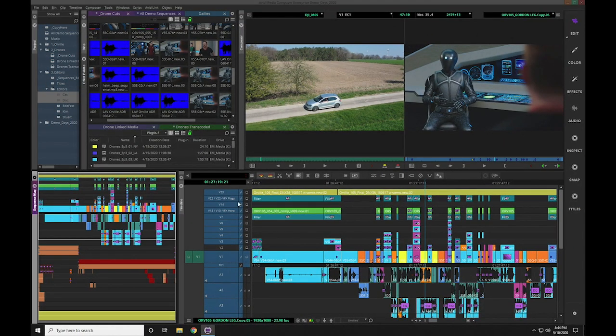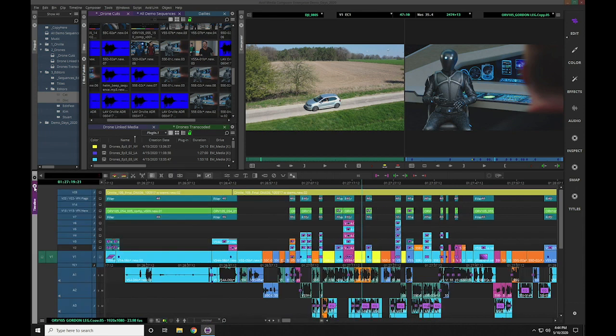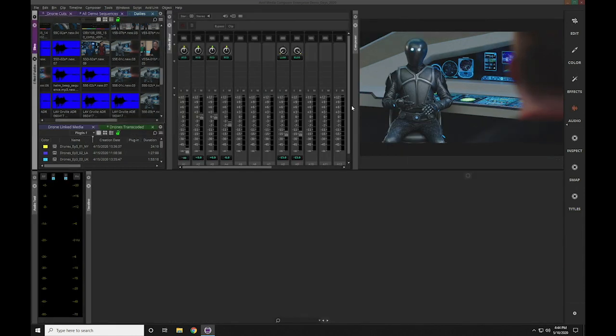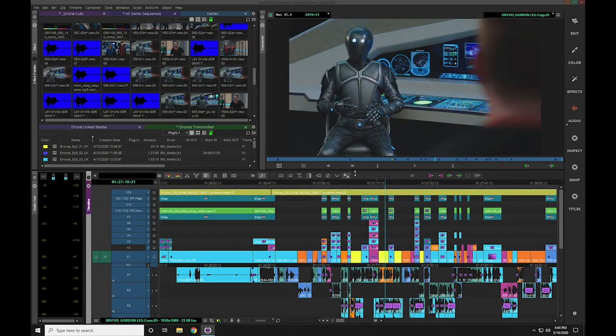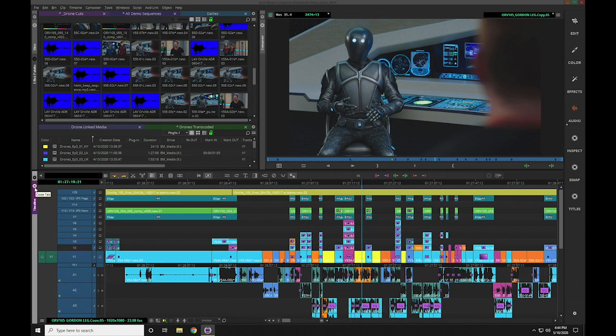Now, something that we heard from a lot of editors is if you start going in and deleting any windows here, let's say I'm in audio and I delete my mixer, things shift and move. Whenever I see something shifting and moving, I think that something happened in my sequence, or I deleted something or moved something I didn't want to. And it was very disruptive.